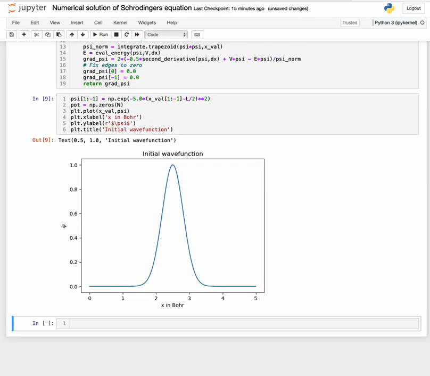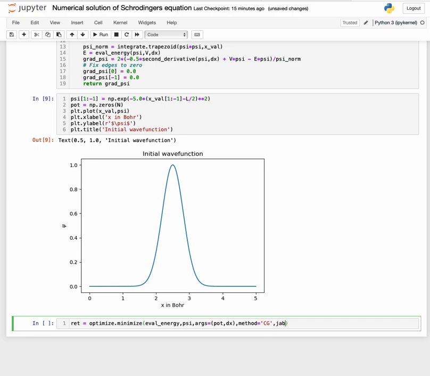So now we're going to pass this to the SciPy optimize routine. I want to store the answer, so that's going to be some kind of thing called ret for return. And I want optimize.minimize. I want the function eval energy. I'm going to give it psi as my input. The arguments that I pass to eval energy, apart from psi, are pot and dx. The method we're using is the conjugate gradient method.